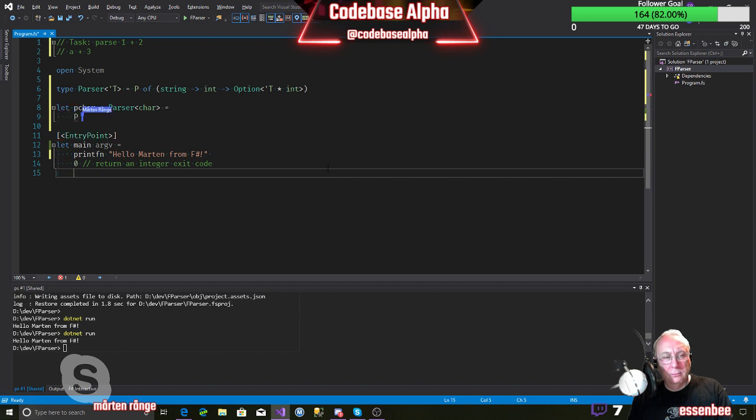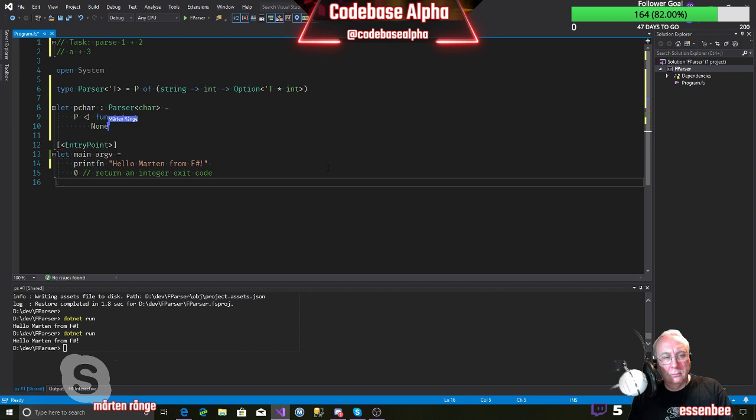And here I'm going to use this reverse shove, and this is a pattern that we see many times tonight. So what we're saying here is that we are constructing the parser using this P constructor, or this type. I don't know exactly the name. What this does is it takes a function that, given a string and an integer, produces an option. Here's the string, and here's the position.